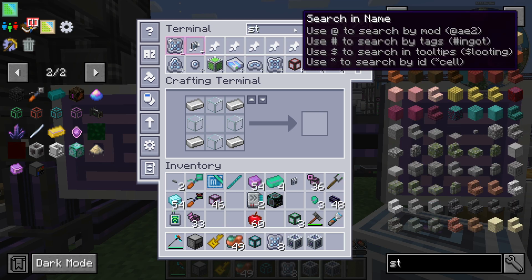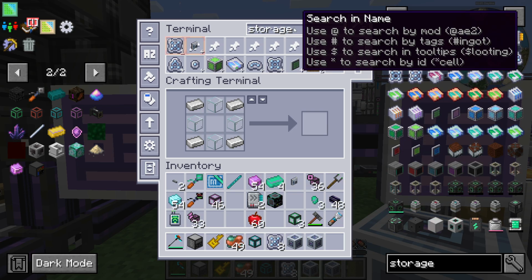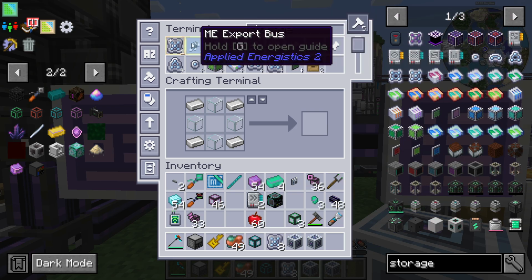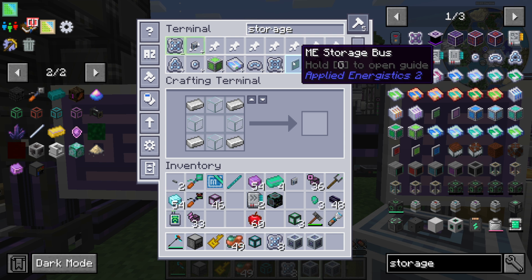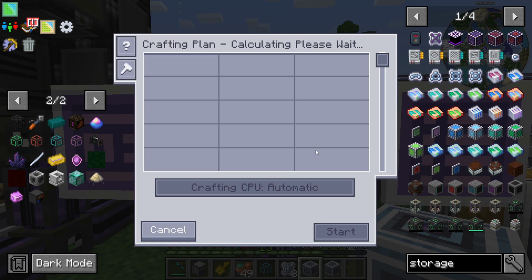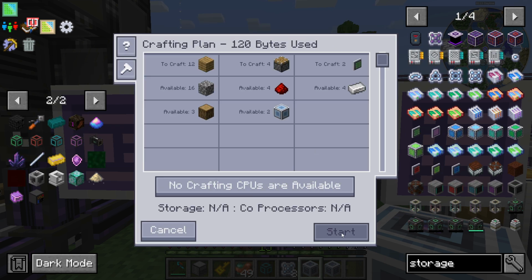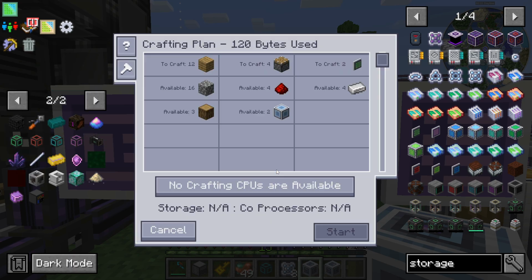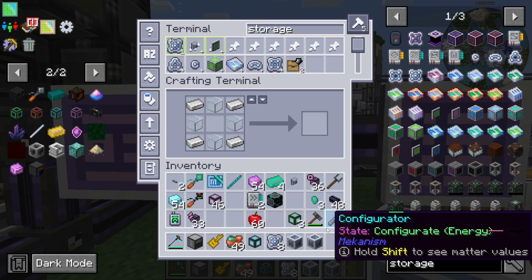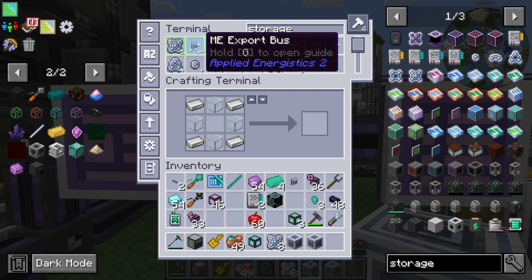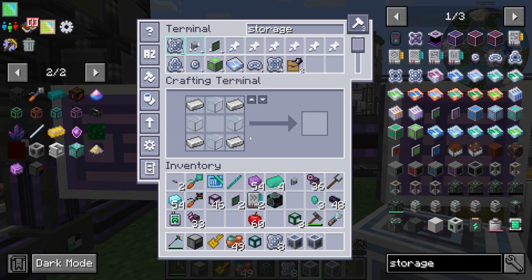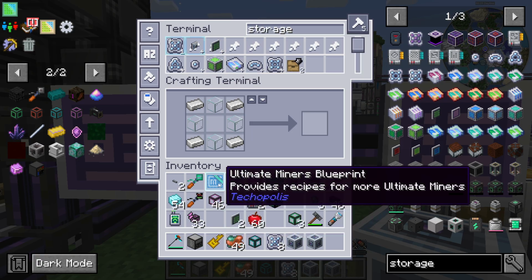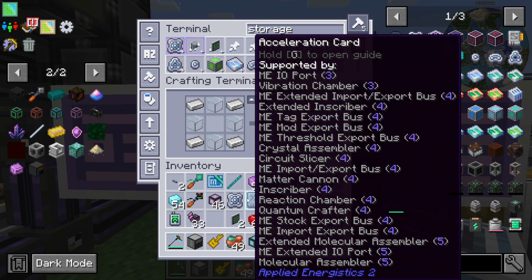I need storage buses. I need 2 of them. Come on, come on. Just trying to get this to go. There we go. Okay, we got the 2 storage buses.